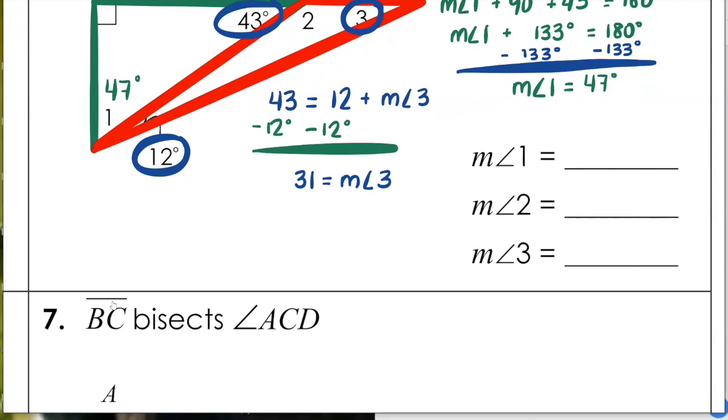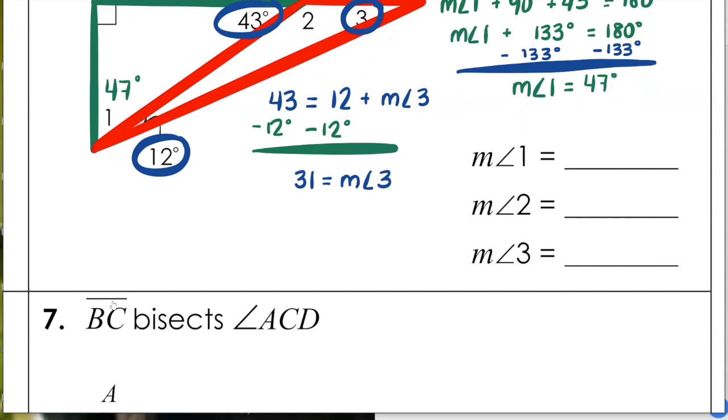How do I know which one to put in front of the equal sign? The exterior angle always goes in front of the equal sign, because 12 is inside the red. They just didn't have enough room to write 12.